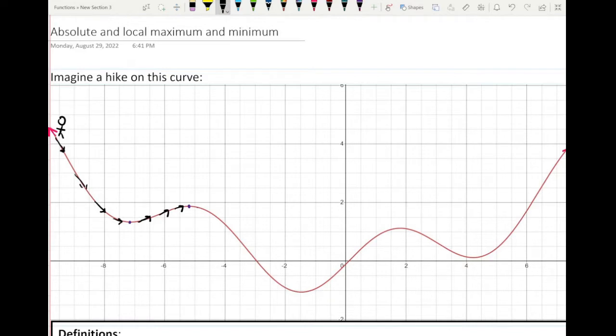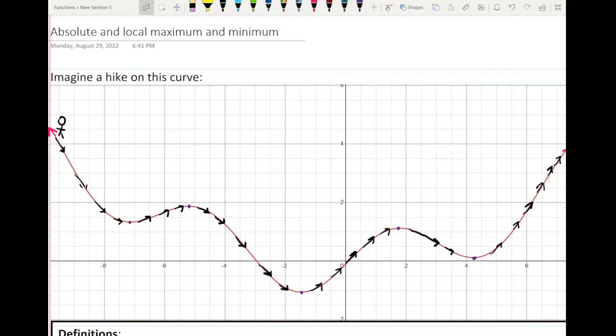And you start going down again. You start descending the mountain. After some more descent, you reach another valley, this one a fair bit deeper. Turn up again, because you've reached the bottom and now want to go up. Climb up another hill, reach the top. Go down. Another valley. And finally, start climbing up off to the right in the distance again.